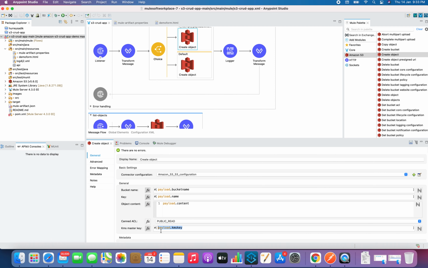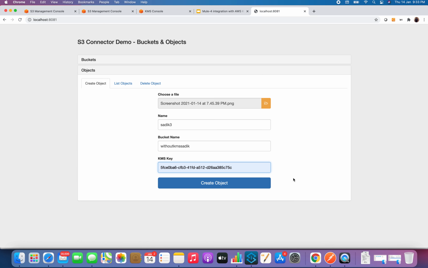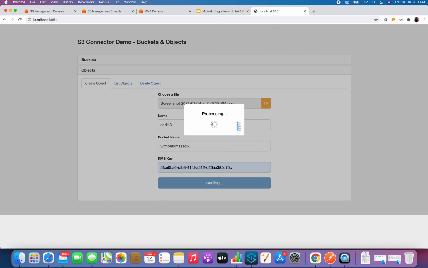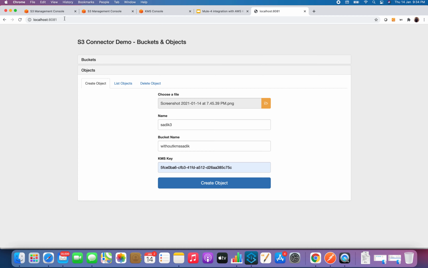You have the option either to notify or not; it's not required to notify. There are two options. The bucket can manage the encryption on the server side. So I am sending to a bucket which is not associated with KMS server side encryption, but still I'm trying to send the KMS key with the request, to check whether the data is encrypted. Let's wait for a moment. Yeah, it's done. Let's go and check.